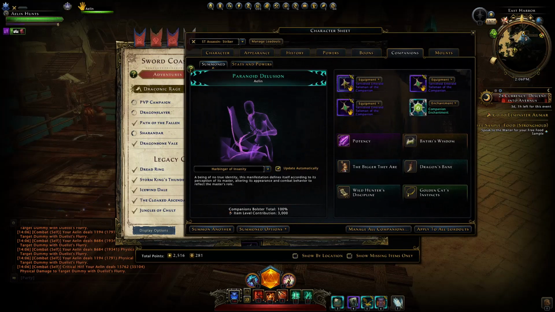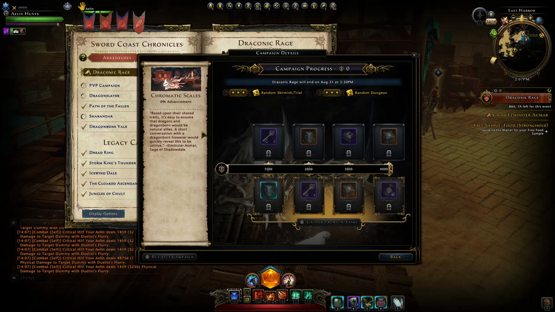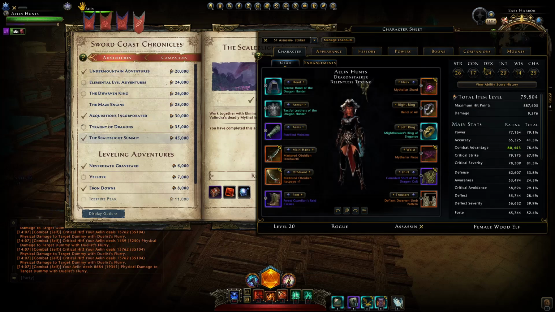Otherwise, companion gear, we're running this Tarnished Emerald stuff, and this mainly comes from Crown of Eldagon, but you can get 1 piece from the Scaleblight Summit just here. You'll get another piece from the Chromatic Scales campaign just here, and then you can get your 3rd one by completing the Scaleblight Summit on a 2nd character and obtaining this pack and switching it over to your main character.